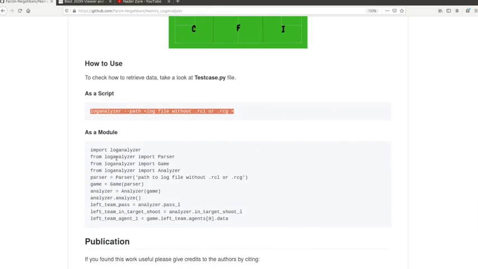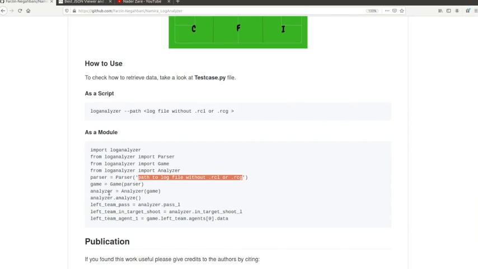Another way to use it is as a module. You can import log analyzer after installation anywhere in any Python file, and then you can import parser and game analyzer. You can create a parser using this command, because it's the constructor of the class parser, and you can give it the directory of the log file.